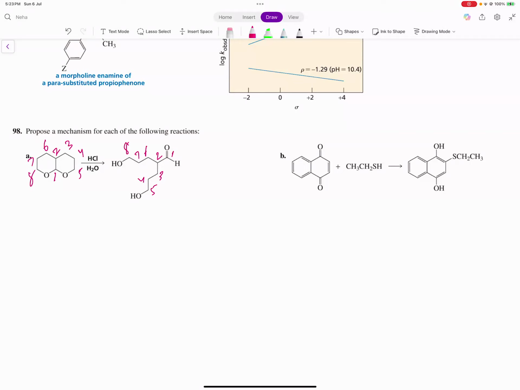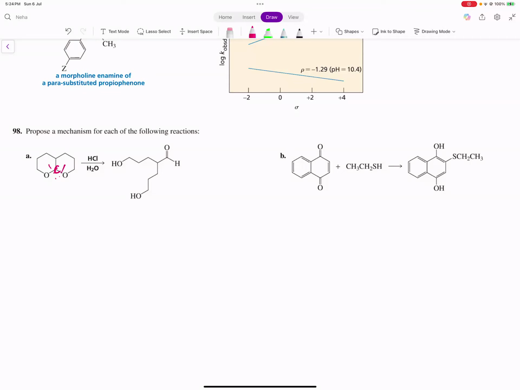Got it? So A part I'm getting stuck, but B part I got. If I ask you to write the product, can you write it? Yes, I think I can write the product, but my confusion is when they're opening the chain, both the chains. This C is attached to these two alcohol groups, right? It's an acetal. Yes, I got that part. And we can break it and get the product, right?